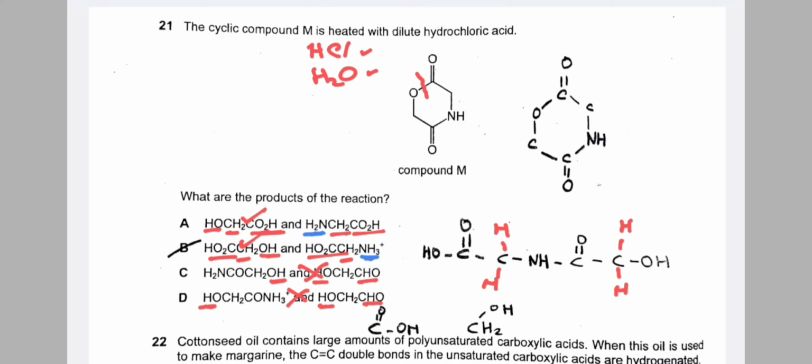So which option is correct? Now NH2 reacts with the hydrogen ion that is present to form the NH3+ ion. That's why the answer is B. And this type of question is now in the A2 syllabus, not in the AS level syllabus. So if you think you can avoid this, just remember NH2 reacts with H+ ion to form NH3+. That's why the answer is B.